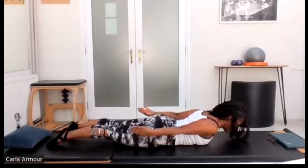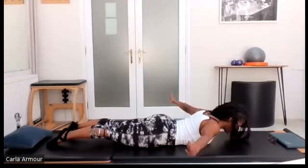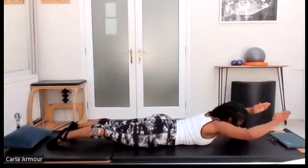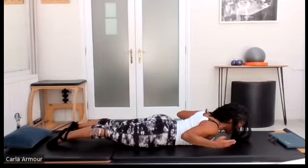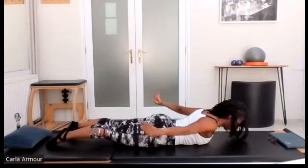Exhaling to reach. Inhale to fold the arms and reach. Exhaling to reach around. Nice slow breaths. Inhaling. Exhaling. Tighten those legs. Squeezing into those glutes. Feel that nice extension in the legs. Wipe the floor. Draw the tummy in. Your toes can be down. Your knees are lifted. Reaching those legs away.